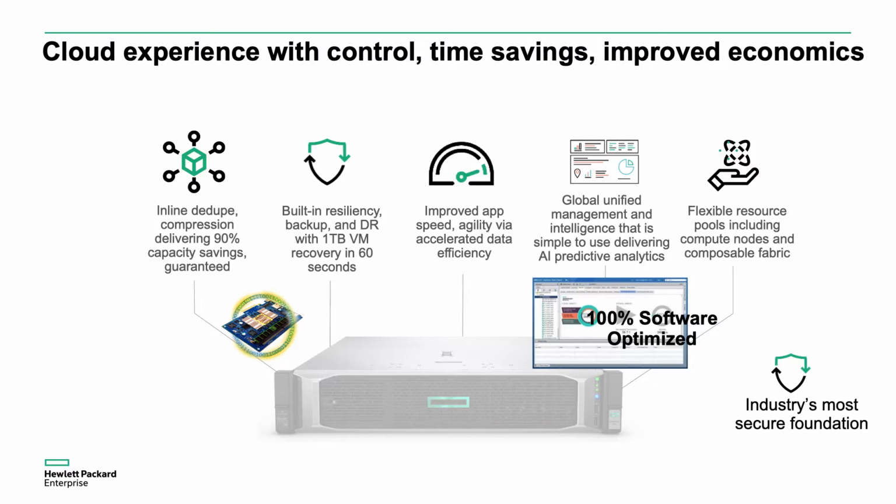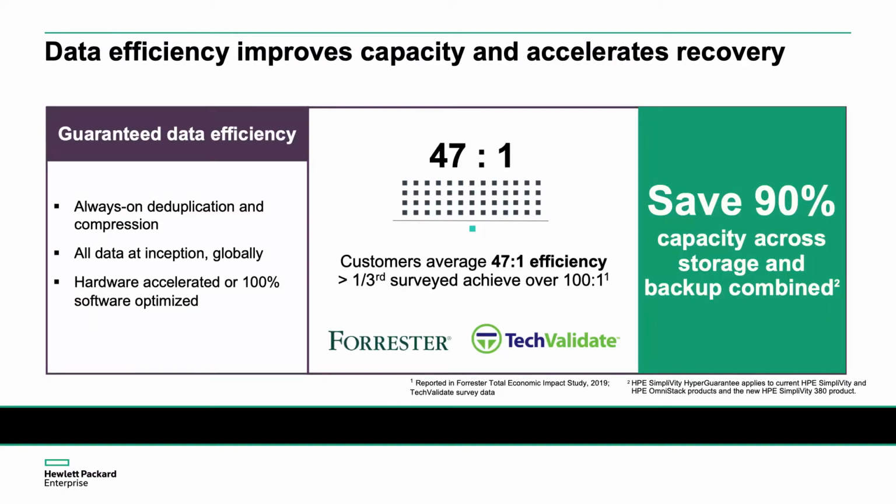We offer hardware accelerated and software optimized models, and it's obviously delivered on the industry's most secure platform, namely ProLiant from HPE. So a couple more backing points to justify and show you how our customers are benefiting from the efficiency in the backup, and then we're going to drill into InfoSight in the third chapter. Here we're showing what our customers are achieving for data efficiency.